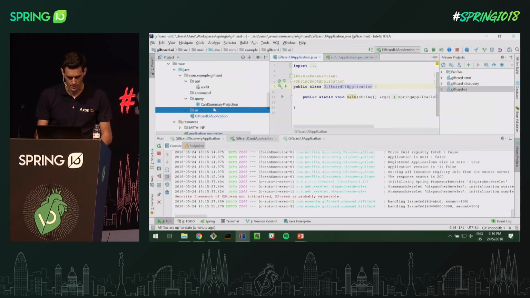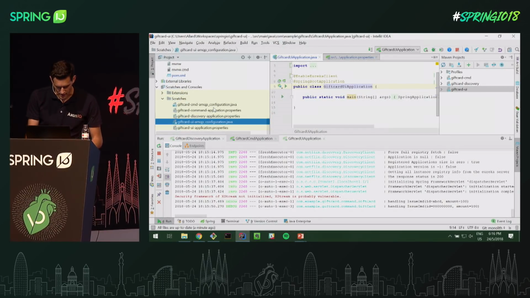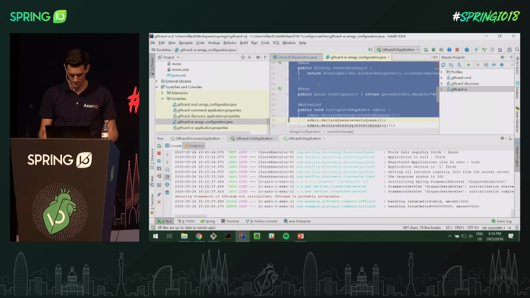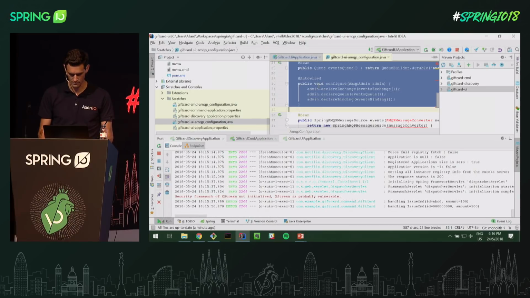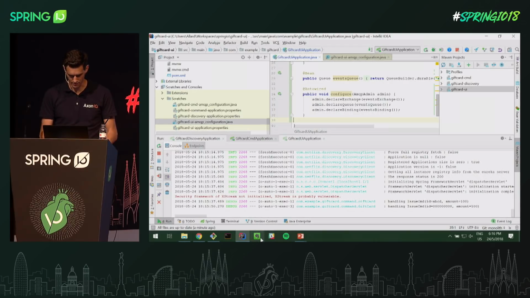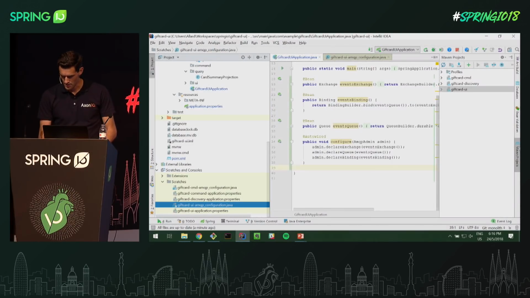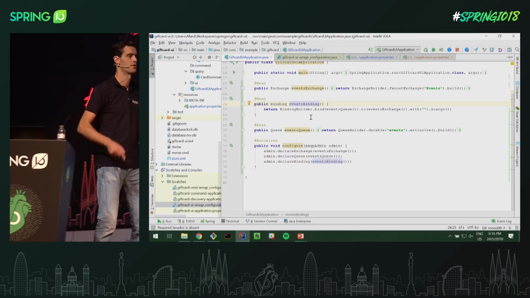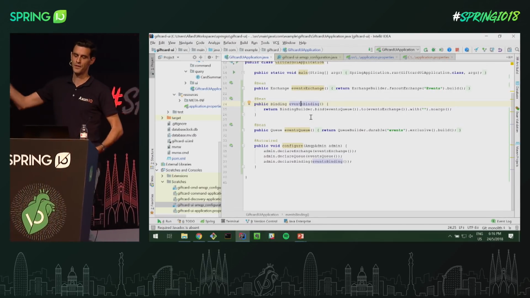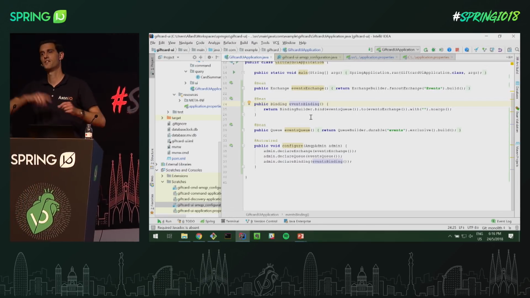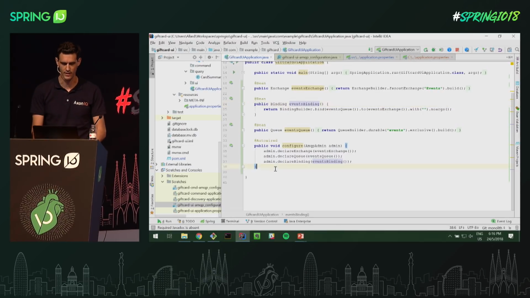So what we need to do is in our UI application, again, have a lot of interesting Spring AMQP configuration. So we are declaring a lot of stuff in here. We have an exchange, we have a queue, and then we have a binding to bind the exchange to the queue. So the exchange is what you publish to, the queue is what you read off of, and then the binding says if somebody publishes to that exchange, I want those messages to be queued over there.